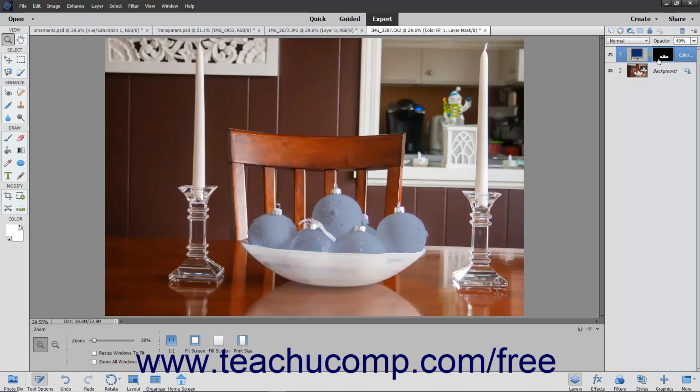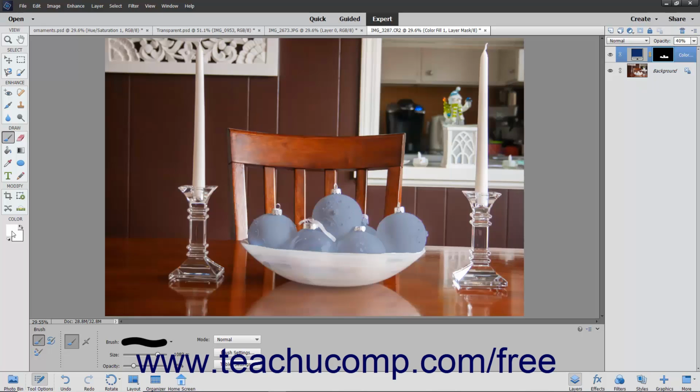To edit a layer mask using the painting tools, select your desired painting tool, like the brush tool, within the toolbox. Then decide which color to use for the brush. If you select white, you will paint the areas where you want the linked layer's effect to appear. If you select black, you will paint the areas where you do not want the linked layer's effect to appear.